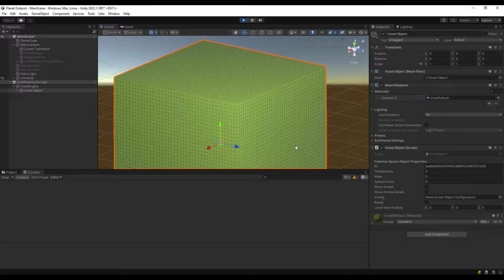Basically, I did the past few series of videos on the geosphere mesh system that I created. It could create a large planet sphere in milliseconds. It was pretty fast. Terraforming took a little more time, but I wanted something more destructible terrain. I mean, who doesn't want destructible terrain, right?